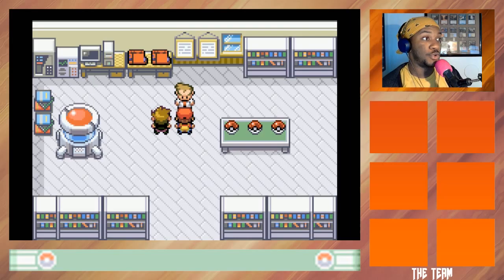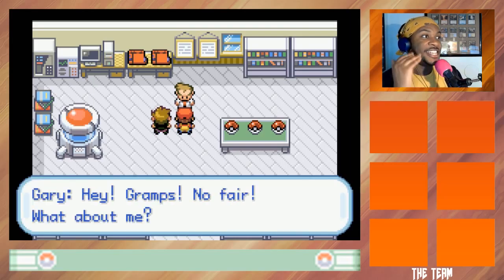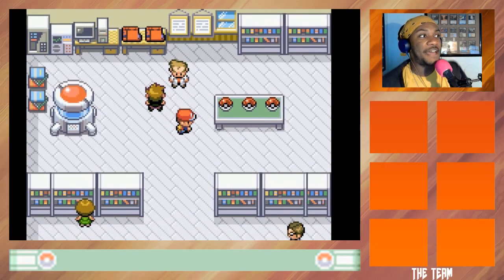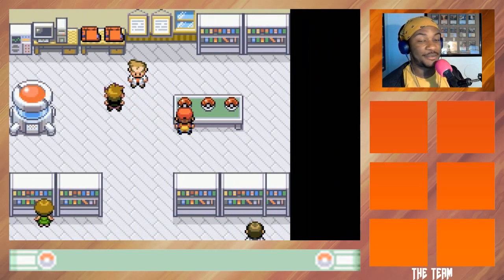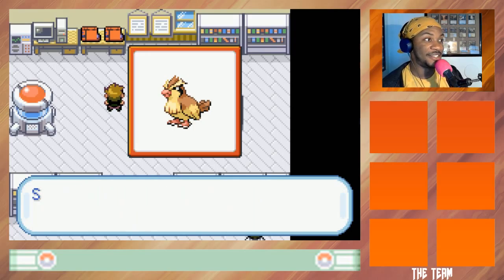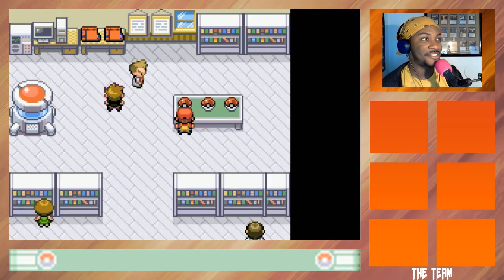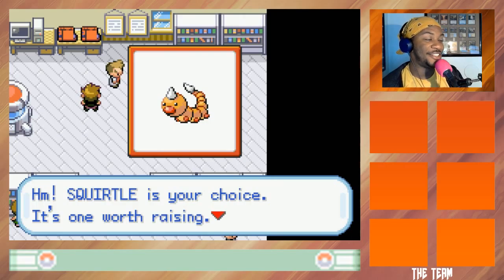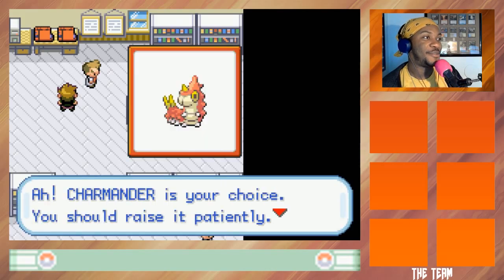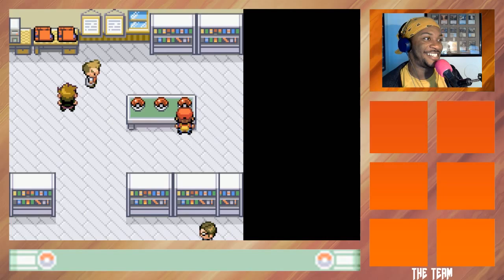Let me pause on the rules real quick because it's time for us to pick our starters. Like I said, monsters are randomized, so we don't know what three will be here. It may not be Bulbasaur, Charmander, Squirtle. Let's see what we've got to choose from. Pidgey, Weedle, and Wurmple. Going Pidgey. We're going with Pidgey for our starter, guys.